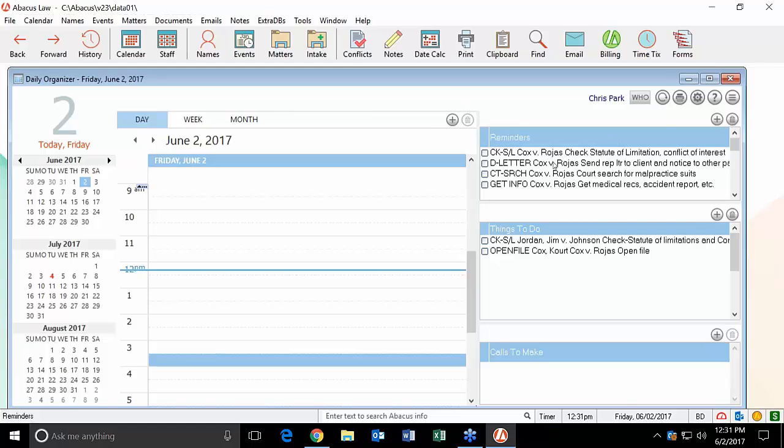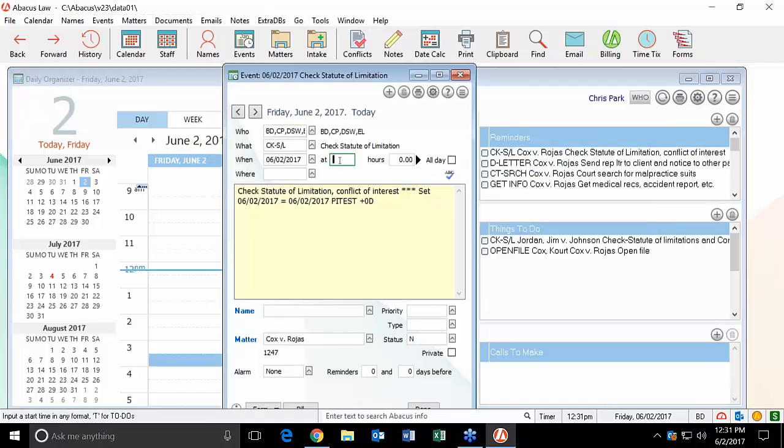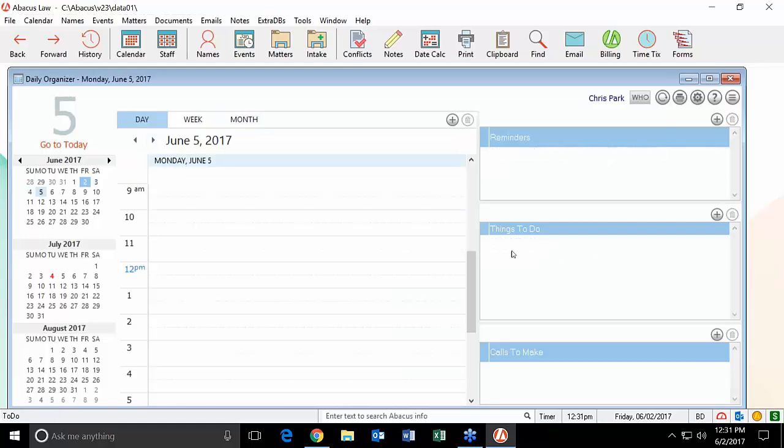Okay. The reminders, they don't move over to the next day. So if you don't complete them, they stay there. And most people, what they like to do is, if they can't finish all the reminders, you simply move them over by putting to do here. And that will move it to the next day if they don't finish it by the end of the day. So if I hit done, it moves it down here. And if I don't get it done by today, it'll move it to Monday. And then on Monday, you would get a list of things to do here that you didn't finish up.